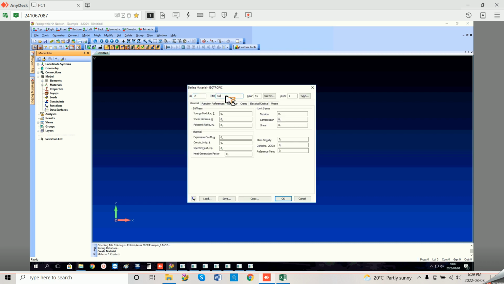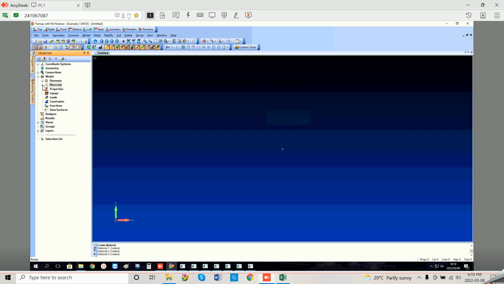Then for our soil, we'll give it a Young's modulus of 100,000 kPa, a compression strength of 100 kPa, and a Poisson's ratio of 0.3. Our last one, we'll give it steel. We'll use a Young's modulus of 200,000 kPa. Let's use 50,000 kPa for the compression strength and 0.3 for Poisson's ratio. These are obviously parameters that I've just put in. Depending on what you're doing, you can insert your own parameters.